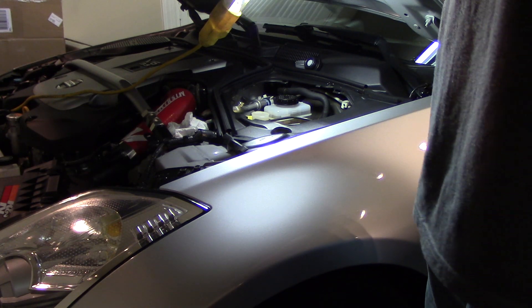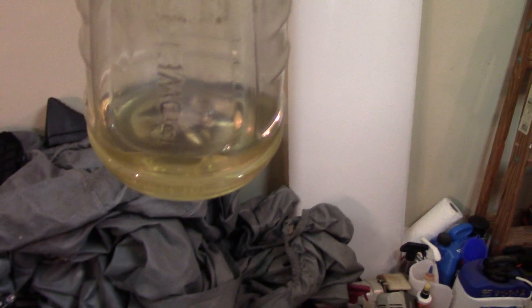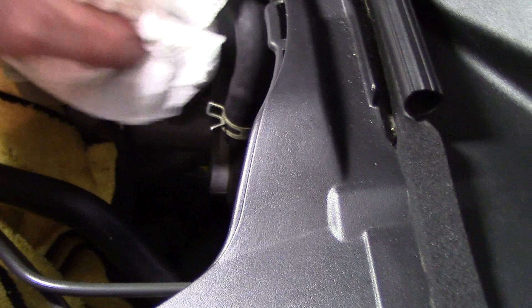I'll show you what the color looks like now compared to what I just pulled out. You can see the new fluid versus the old fluid - even replacing it not that long ago, it's already changed that much. My brake fluid looks pretty dark in the container too, but I've already checked it and it's not bad. The brakes were done when I bought this in December and they put brand new brake fluid in, so I'm not worried about the brakes.